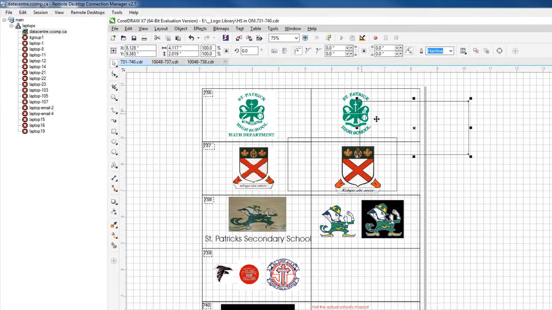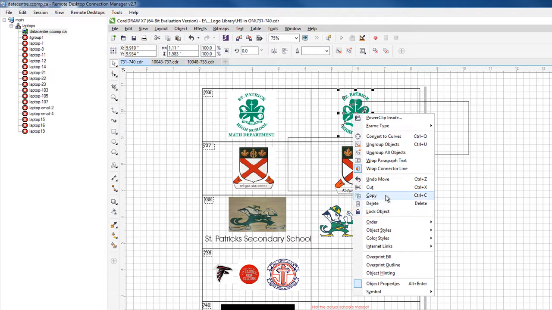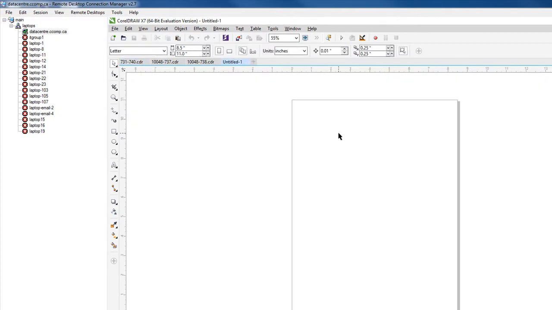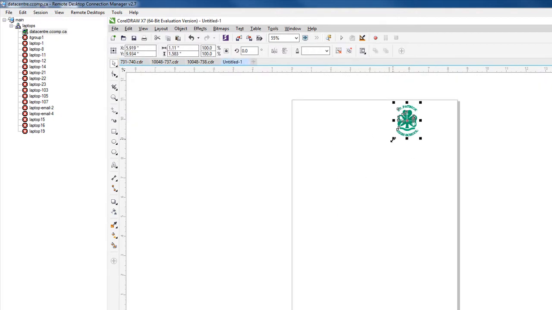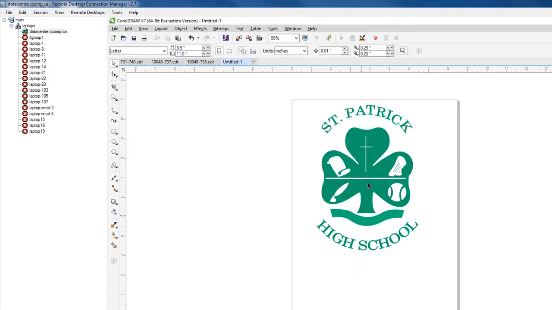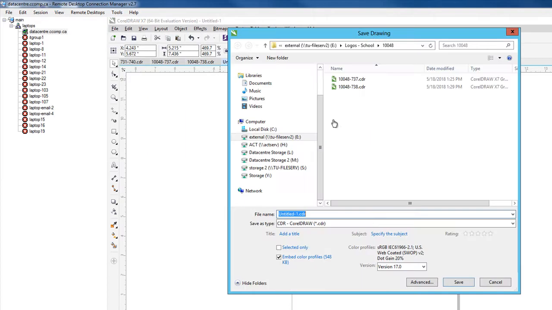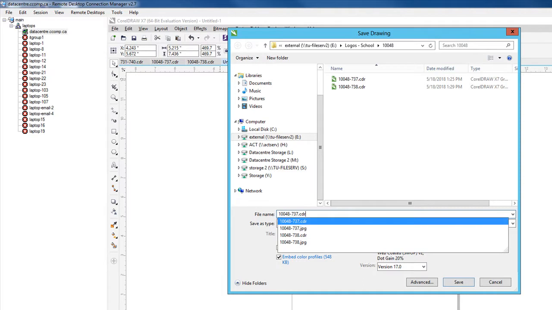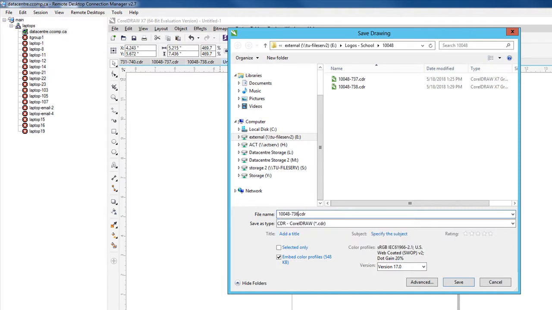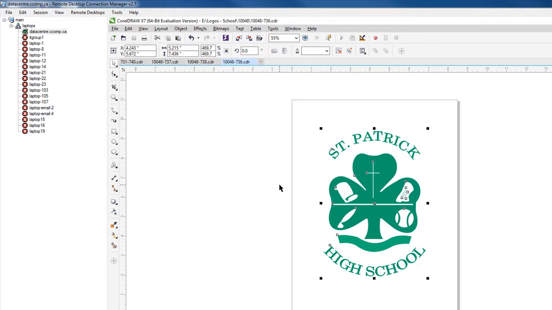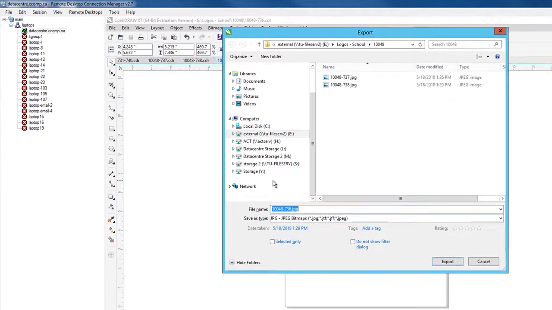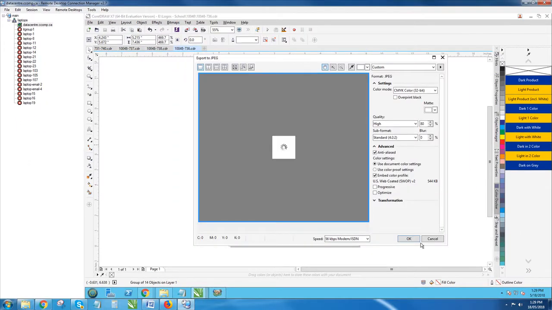And we're gonna export this image as well, this vector. So we're gonna do the same thing where you're blowing it up, the vector file, and we're gonna save it. And that one, I believe, was 10036. Let's save it as a CDR file, and then we're gonna export it as well as a JPEG.